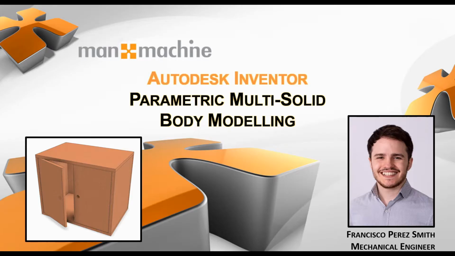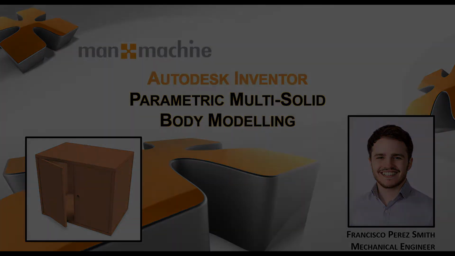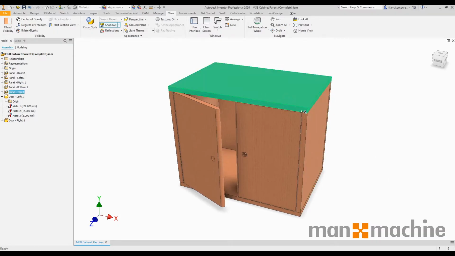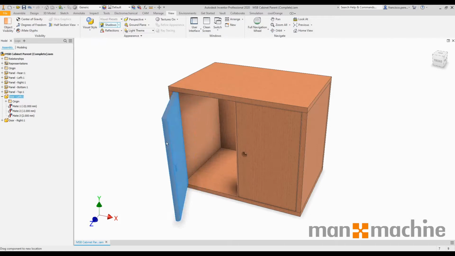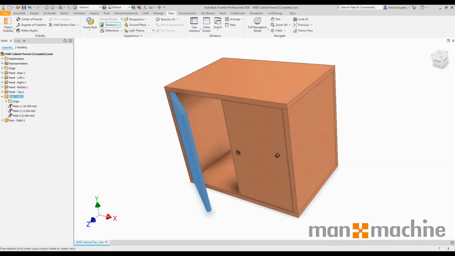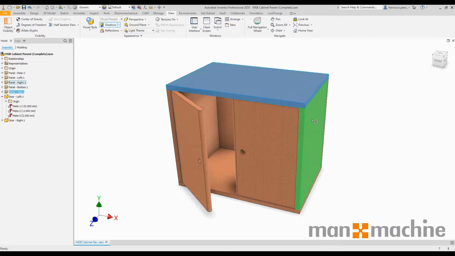While we're all trapped inside for the coronavirus, I thought that this might be a good opportunity for us to upskill. So today we're going to have a look at parametric multi-solid body modeling in Autodesk Inventor. Traditionally, when we produce an assembly in Inventor, we would go ahead and produce part by part each of the panels here. We would make the door, we'd put in our constraints and whatnot. And that would work well, I guess, but it'd be a bit laborious, and to make alterations to the overall design would require us to go into each part. We could make it a great deal faster by incorporating some parametrics and some iLogic in there, but that would require some coding. So today I'm going to show the multi-solid body modeling approach.